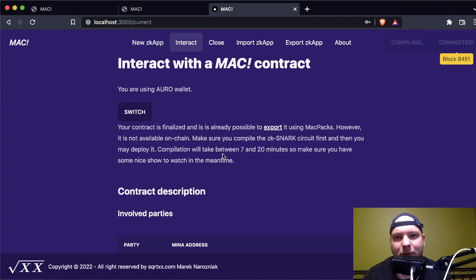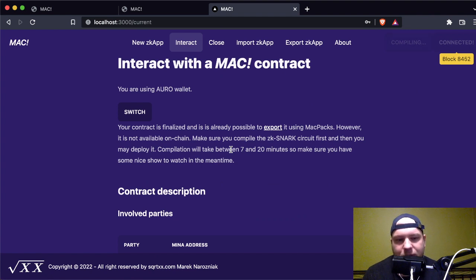Before I show you this feature, maybe I can tell you one more thing. Actually, there is a problem with the AURO wallet. This tool allows you to do the whole cycle of the app: you can make the app, deploy it, and interact with it. But I had huge difficulties using the AURO wallet for that.